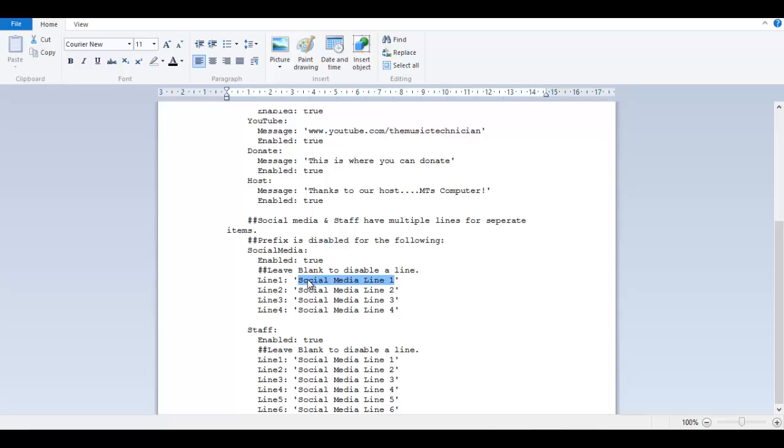So you can have different social media here. Like me on Facebook, www.facebook.com/music-technician, or follow me on Twitter, @musictechnician. And these ones we can disable by leaving blank. I believe it tells you: leave blank to disable a line. So if we leave this blank and this blank, we'll disable those ones.